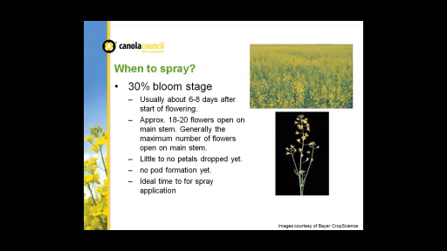30% bloom is when you have about 18 to 20 flowers that are now open on the main raceme. And again, you might have your side branches just starting out. You will not have any flower petals that have dropped at this stage yet. And so that's pretty key, because you do want to coat these petals while they are still attached to the flower. Once those petals, if they have ascospores on, land lower in the canopy, then they are going to be a lot more difficult to control.